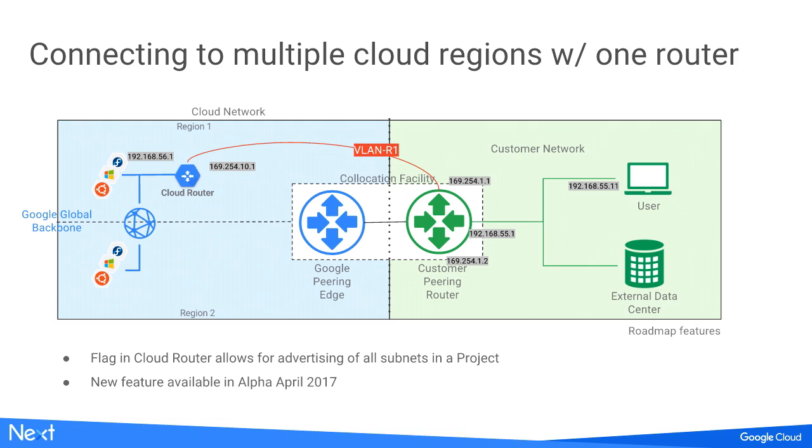That's all well and good, but let's get better. So we're announcing a feature to Cloud Router called global routing. What global routing does is, if I use BGP, I should be able to advertise region 2 out of region 1. So now I only have to deploy one cloud router. That means I only have to peer with Google in one location, and now you have access to our whole infrastructure. Remember, and this is something that maybe we don't drill into you guys enough, is that the network that you have in a cloud project is a network that spans the globe.